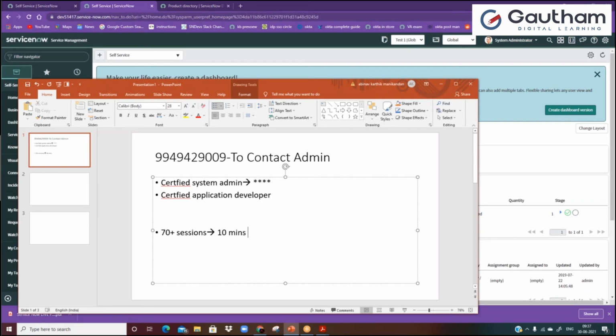Every day is 1 hour, 9 to 10 a.m. This is the slot, and it's going to start from tomorrow onwards. Let me repeat: Monday to Friday, 1 hour, 9 a.m. to 10 a.m. Weekends, if required.